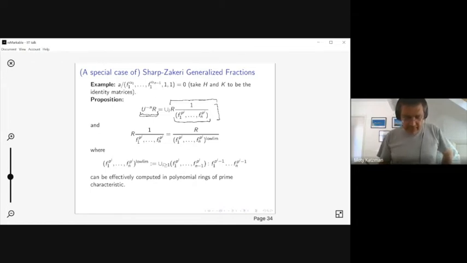And the additional information that is going to be very useful for us is that we can write down what this cyclic module is exactly. So it's a cyclic module. It's going to be the quotient of the ring R, and it's the quotient by this ideal, which I'm calling the lower limit closure of the powers of the Fs.